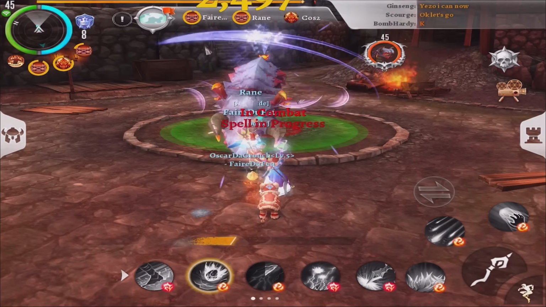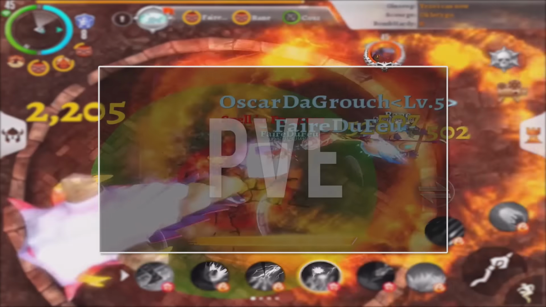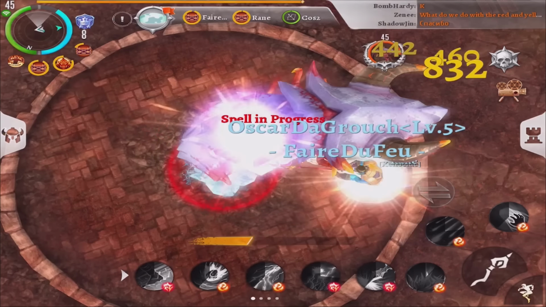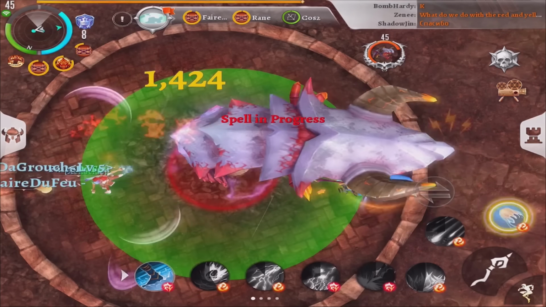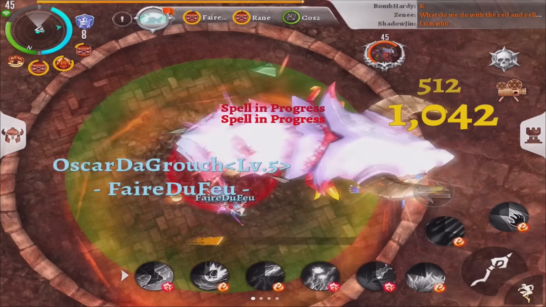What's up guys, this is my guide on mage inscriptions and spell rotations for PvE. A couple things I want to point out first. I tried to combine both PvP and PvE guides, but it ended up being too long for one video. That said, stay tuned for the PvP version coming soon.